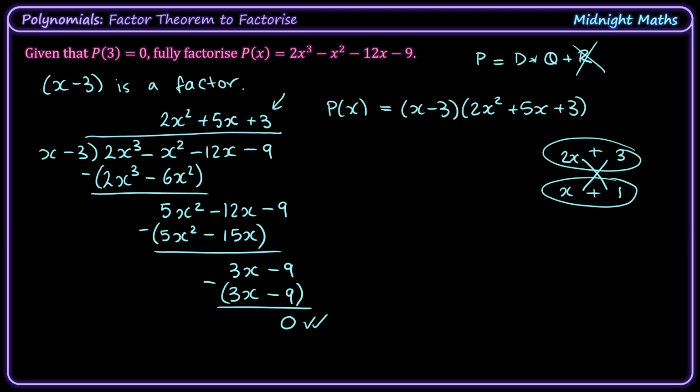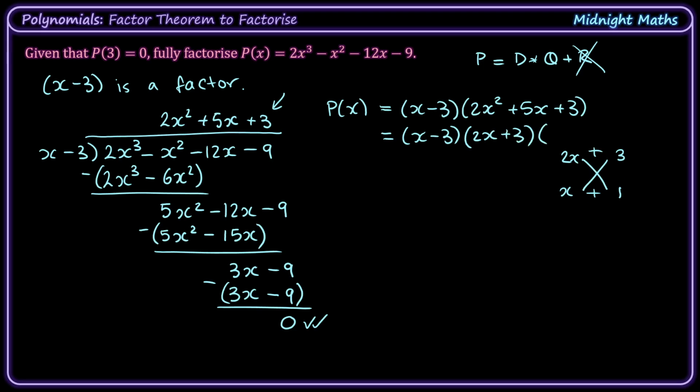This is where, in this topic, we start really coming back to a lot of the pre-existing knowledge that you should have, like factorizing quadratics, because you're going to be doing factorizing quadratics within your steps of factorizing bigger polynomials. Okay, so my brackets are going to be 2x plus 3 and x plus 1. Okay, so now this is a fully factorized polynomial. It's fully factorized because each x that you can see only has a power of 1. So all of these are linear factors, and therefore this is a fully factorized polynomial.